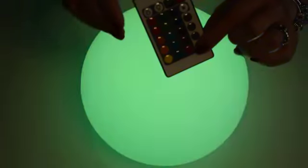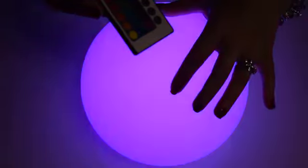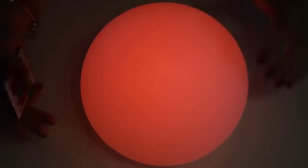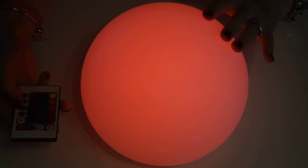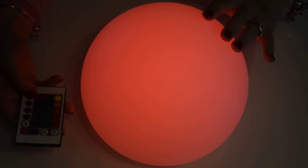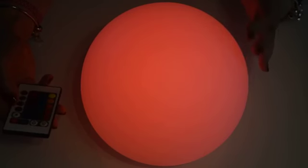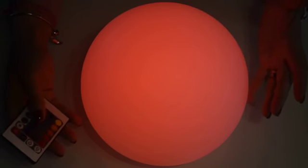And the smooth. Now I actually find that these modes, even though this is supposed to be the smooth and this is supposed to be the fade, they are quite fast for my taste. You can't adjust the speed in which the light changes. So me personally, I would not use it on flash, strobe, fade or smooth options unless I was having a party at home. For anything else, you can use this as, I say, an atmosphere light.